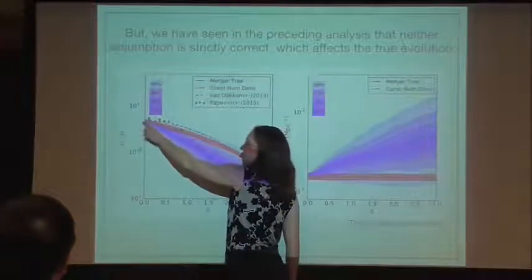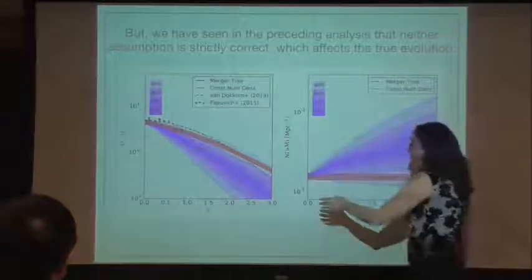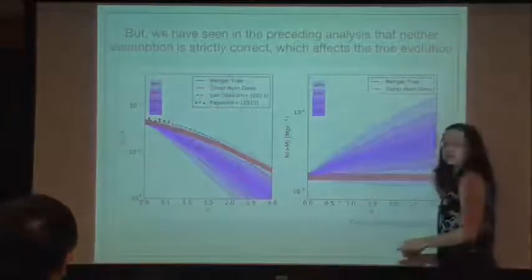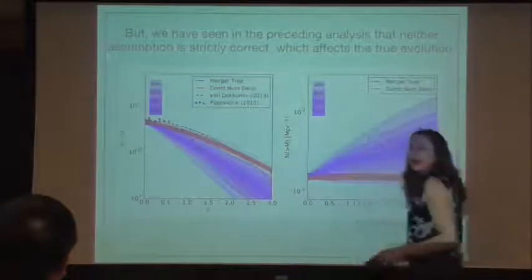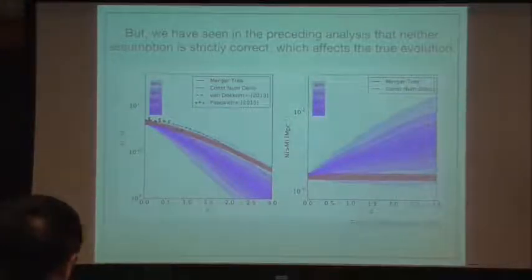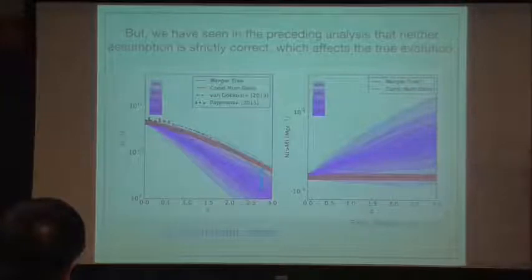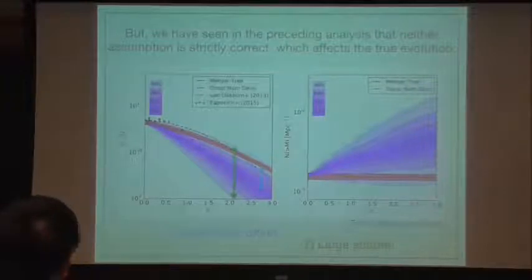But if we go in the simulation and we actually take hold of the galaxies in this bin and we trace them backwards in time, you get this blue line here, where the line in the middle is the median, and this fanning out shows you the distribution of the galaxy masses that you actually get. So you do get an overall evolution in the cumulative number density of this galaxy population. There are two problems here, one of which is that there's a systematic offset between these two lines, and the other of which is that there is an enormous scatter in the masses and number densities of these objects.